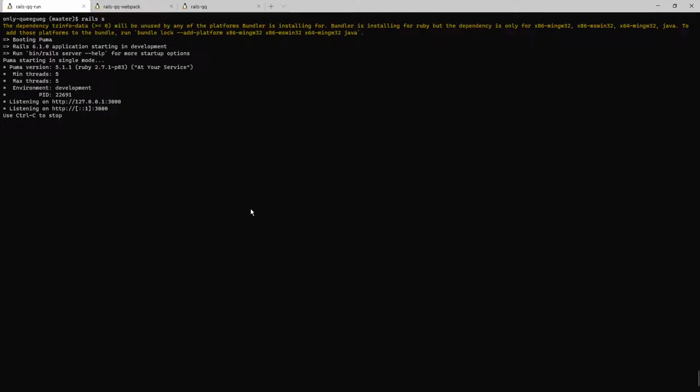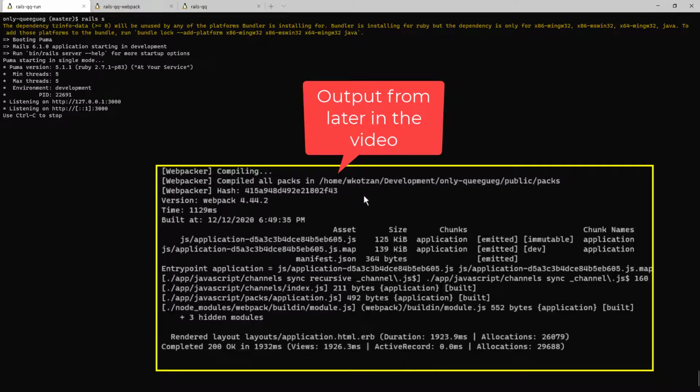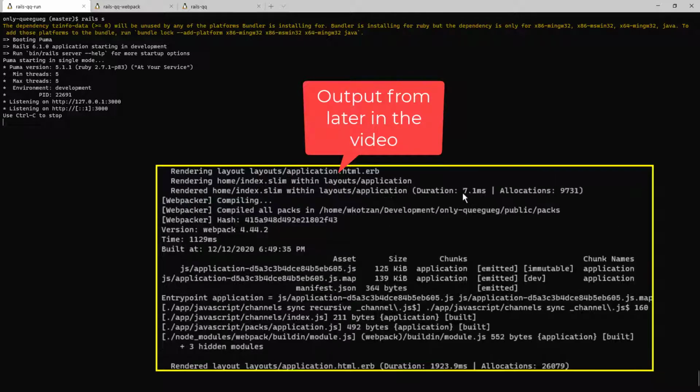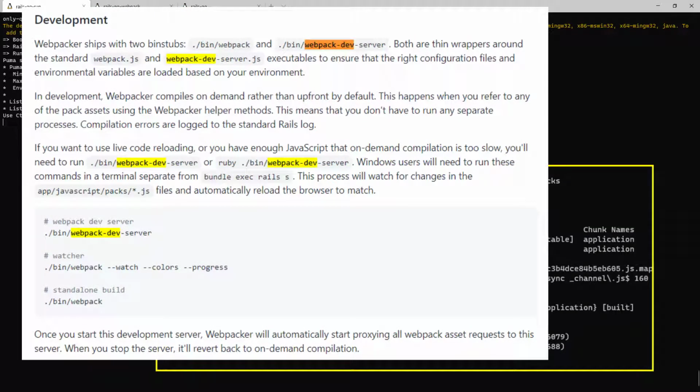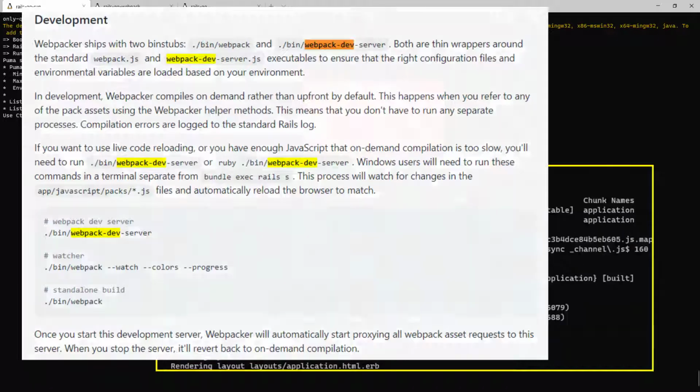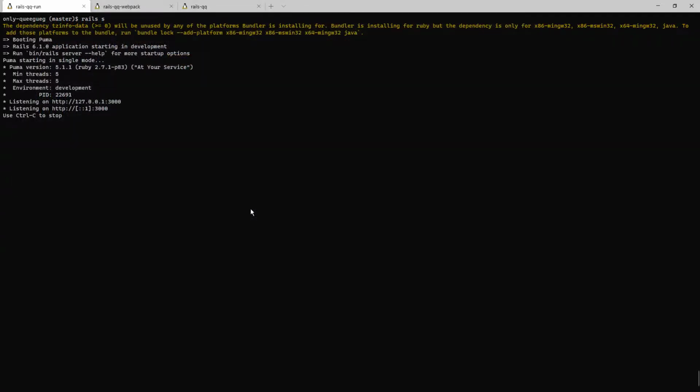Something interesting to note here is that as of Rails 6.1, it seems that the rails server command runs both the Puma Rails server and Webpacker. In previous iterations of Rails, you'd need to run Webpacker as a separate process in a different terminal window using the command bin/webpack-dev-server. Otherwise, your style sheets and JavaScripts wouldn't be compiled and served in development.